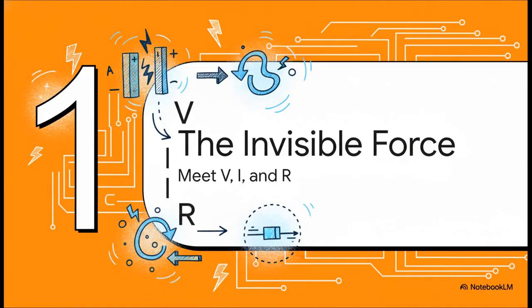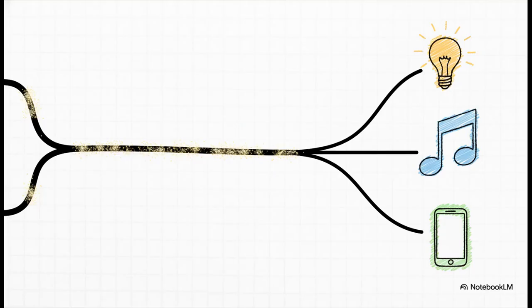To solve this puzzle and to understand pretty much any circuit, we first need to get a handle on the three basic ingredients of electricity. Think of them as these invisible forces that are all around us, but once you know the rules, you can totally control them. At its most basic level, electricity is just the movement of electrons. These tiny little particles create a charge, and if we can get that charge flowing in a predictable way, we can make it do all sorts of useful work, like lighting up your house, playing your music, or powering the very screen you're looking at right now.